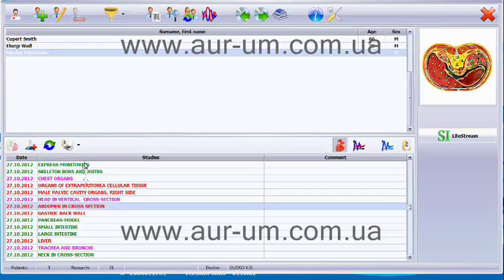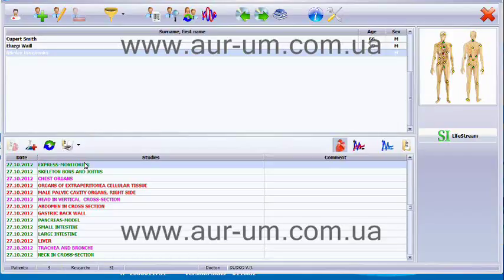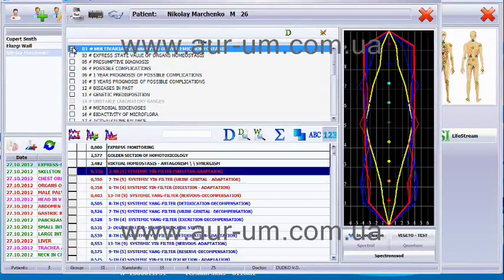So first we check the express monitoring, the whole body, to identify weak systems and possibly target organs, and then we have a look through all the systems to find out what we are really searching for. Again, the system automatically checks the wave frequency recorded by the device and decodes them automatically. And when it happens, it makes an automatic correlation with the recorded information, giving us a so-called coefficient. The lower the coefficient, the more match there is. So the more problems, the more toxins, the more microbes, depending on the group, there are.